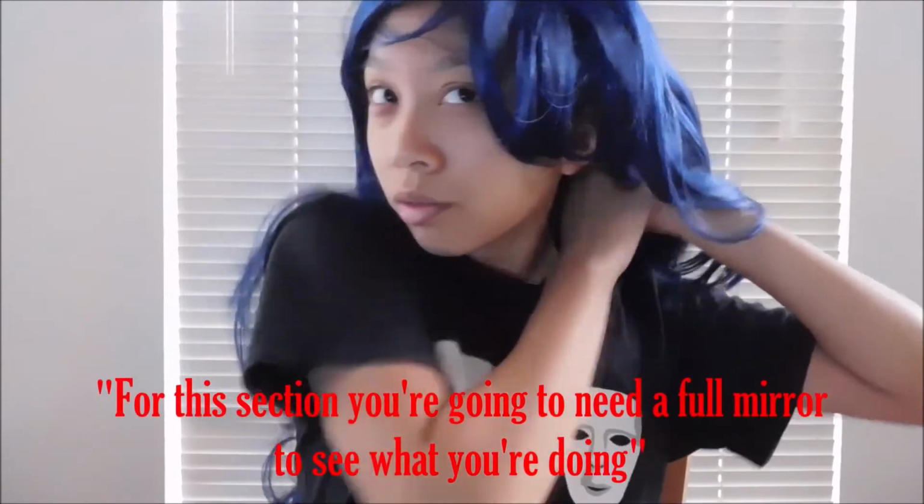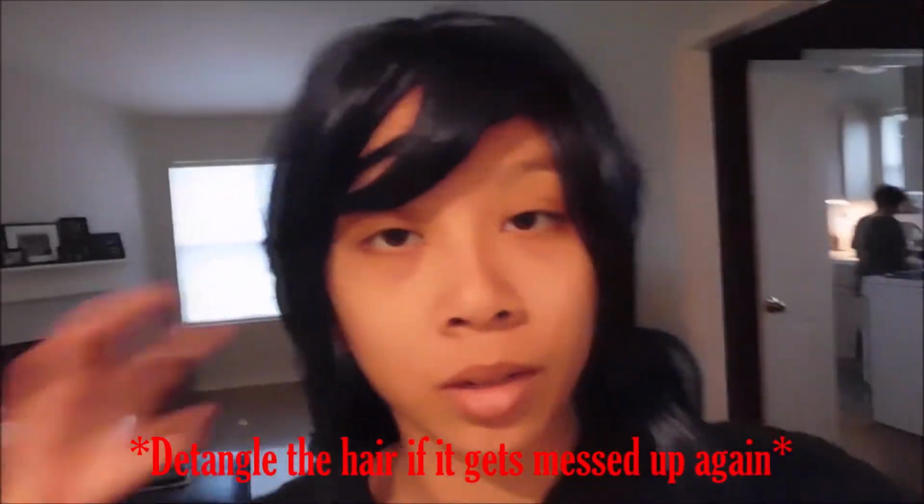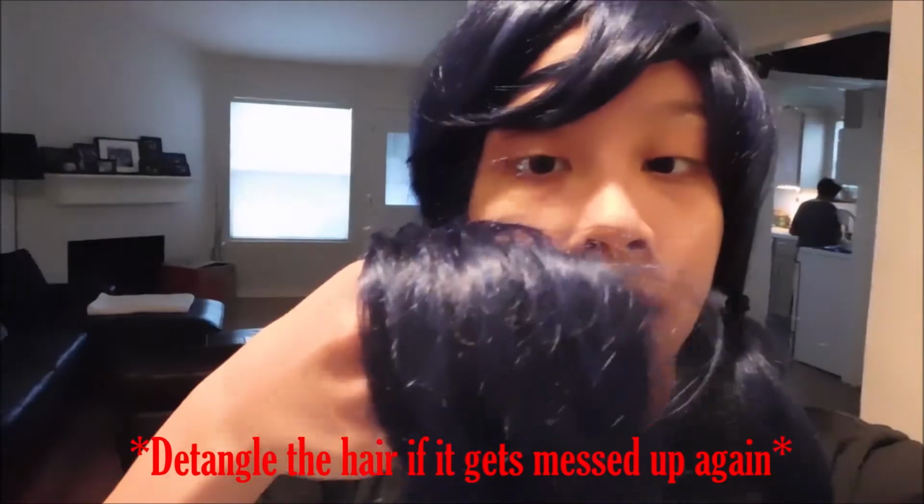And we're just going to put on our wig because we're going to section off our pigtails and our sideburns and all that. For this section, you're going to need a full-on mirror to see what you're doing. I already styled off the wig into 4 sections. I have 2 sections of sideburns, and the back I already sectioned off into 2 other main pigtails. Now we are just going to detangle these sections again because it got worse.